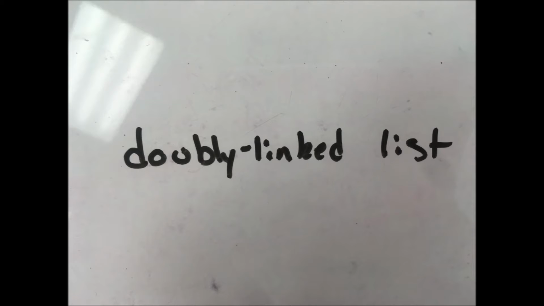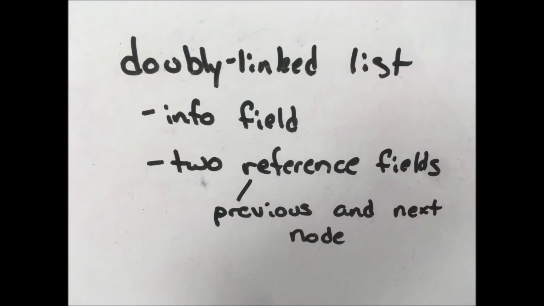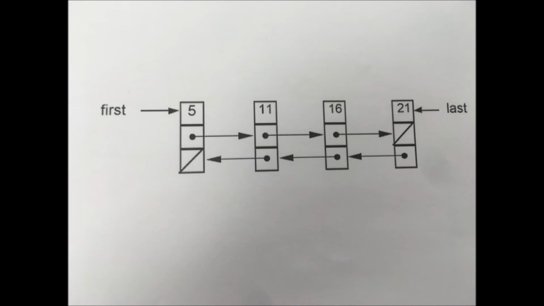A node of a doubly linked list will contain the information field and 2 reference fields. One reference will refer to the previous node, while the other reference will refer to the next node in the list. The following class definitions will be used. This illustrates a doubly linked list of type DListNode containing integer objects. A null value must be placed at each end of the list to signify the end of the data structure. In the diagram, a null is indicated with a diagonal line.